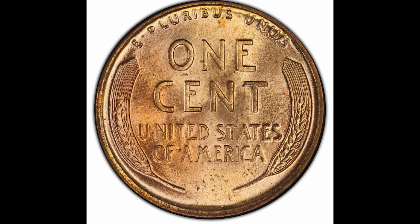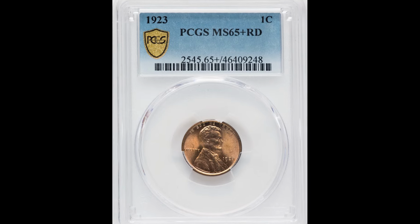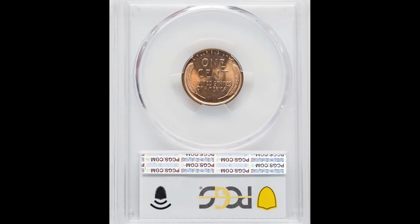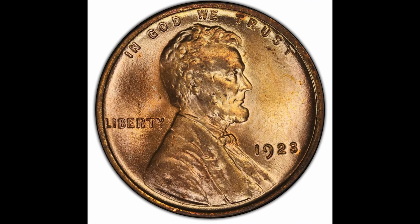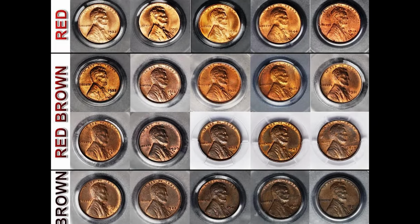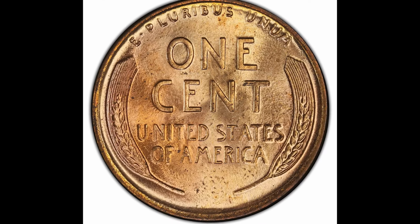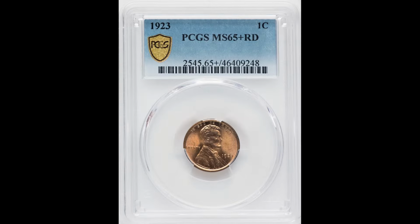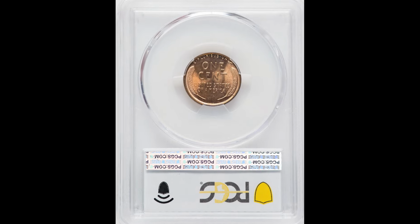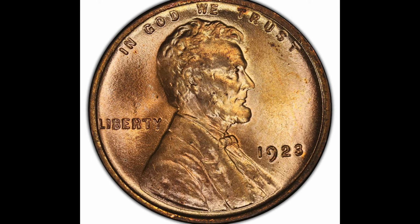This coin also got the plus designation. Now the plus designation comes when the grader looks at the coin and says, wow, this coin does look really nice for the grade. It might seem a bit silly, but the plus sign will increase the coin's value. This wheat cent coin also got the red designation. That happens with all cent coins. These coins can come either red, red-brown, or brown depending on environmental conditions and how the coin was stored. Red is how they always come from the mint, and that is how collectors like them, as close to the mint state condition as possible. But don't get me wrong, we've gone over plenty of coins that are red-brown and brown that have been worth a lot more money than this. This little penny was turned into 312 bucks.